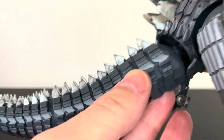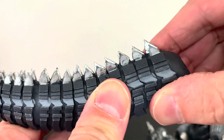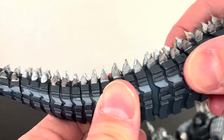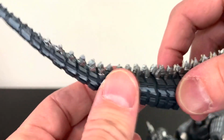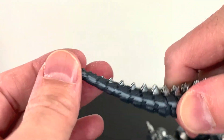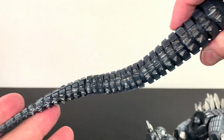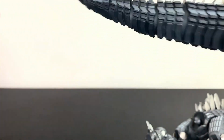They went, you know what? That came out, and that's actually probably better. So I can just show you. They totally, fully articulated this tail. And that is completely different from the original one, at least the original one I got. So I don't know when this tail came into being, in what version. It could have been a separate version of that first one, but that is an incredibly articulated tail.